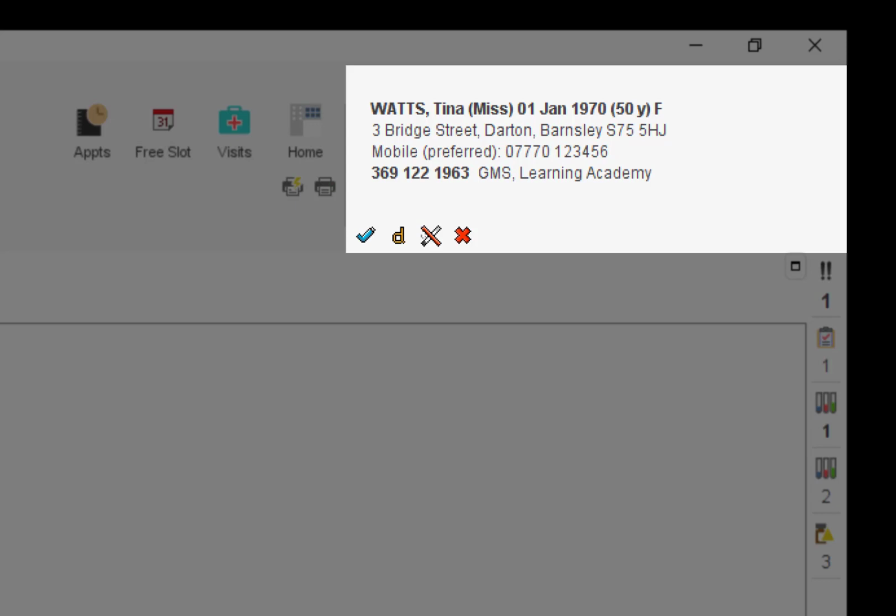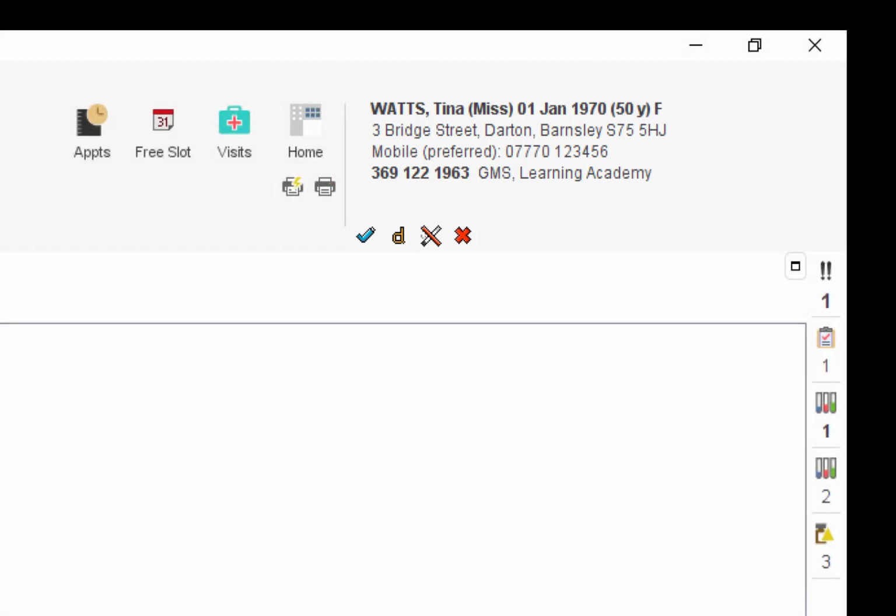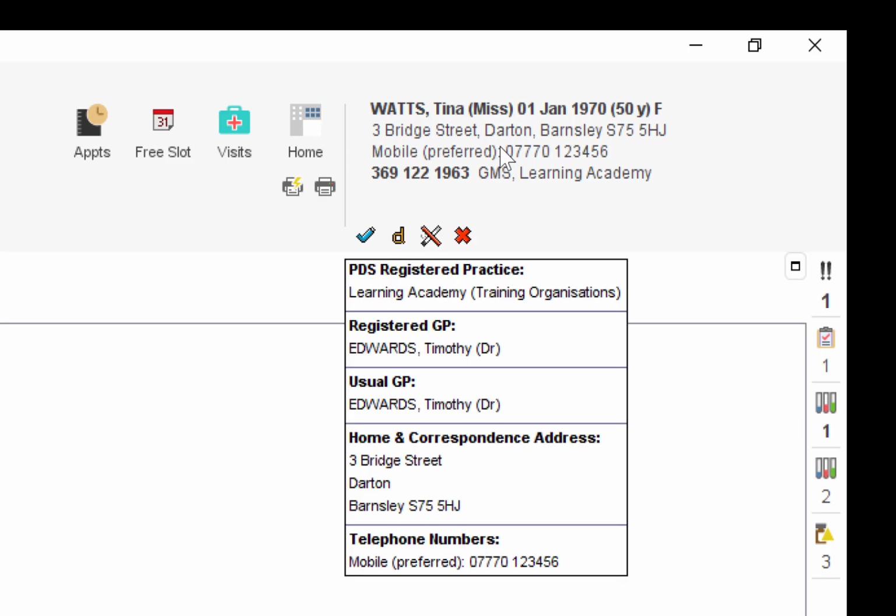At your unit, you may also see information such as their dispensing status. By hovering the mouse over the address area and then keeping it still, a tooltip menu will appear which gives you further registration information, such as the usual and registered GP, nominated pharmacy, alternative contact information, and you may also see here names of other System 1 organisations who also have this patient registered.